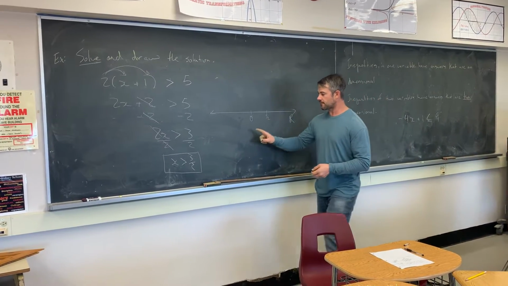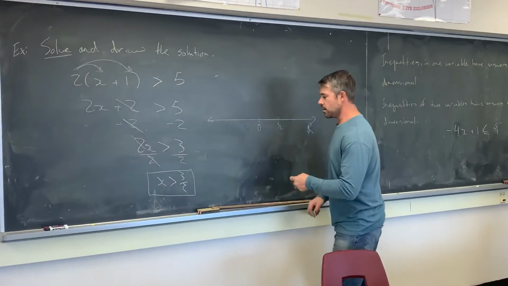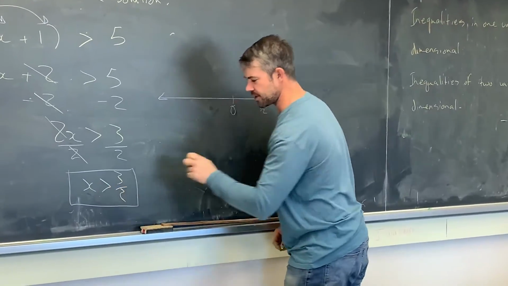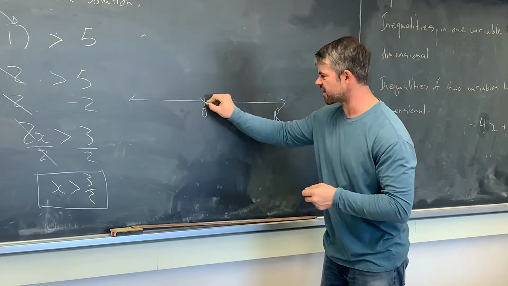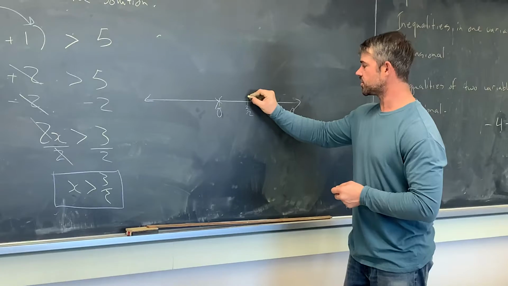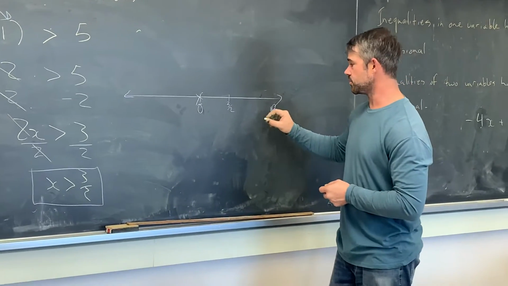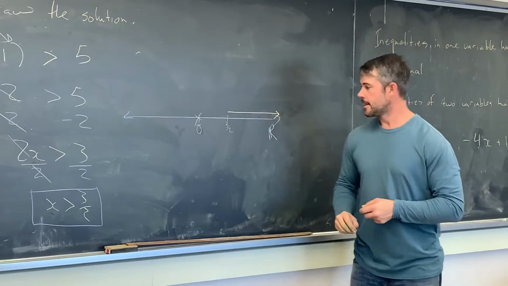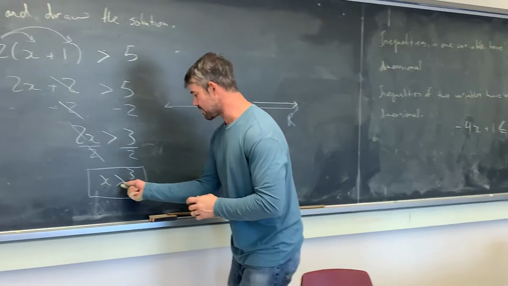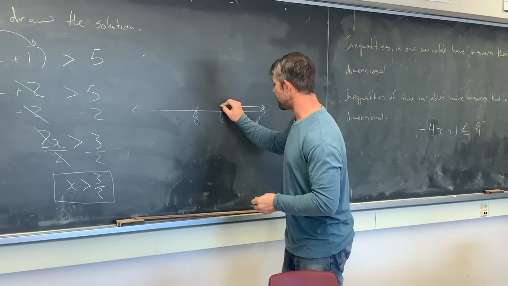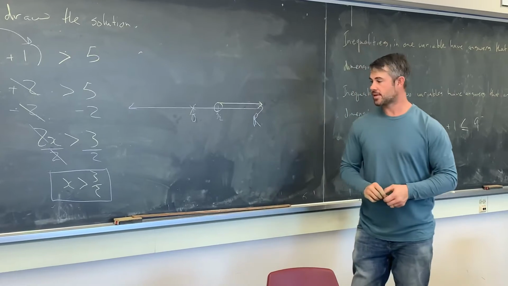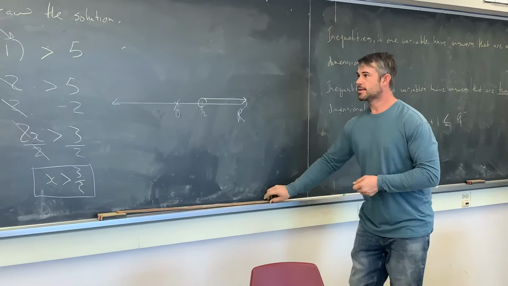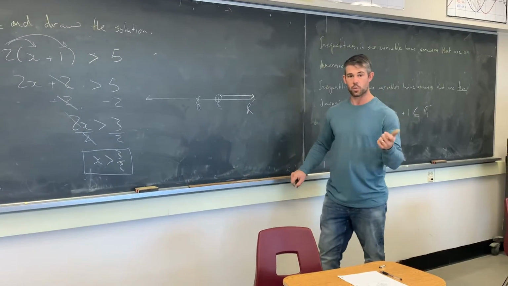And because we're looking for values greater than 3 over 2, we'll check and see values all the way along the number line. Well, is 0 greater than 3 over 2? I don't think so. I think that's incorrect. So 0 is not a solution. So that means I need to shade everything away from 0 in my solution set. So everything goes from 3 over 2 to the right. And because I have an inequality that doesn't have an equal sign, I'm going to include an open dot on 3 over 2. So that open dot on 3 over 2 says, don't include 3 over 2, but include everything to the right. And so that's how we can solve and draw the solution for one inequality.